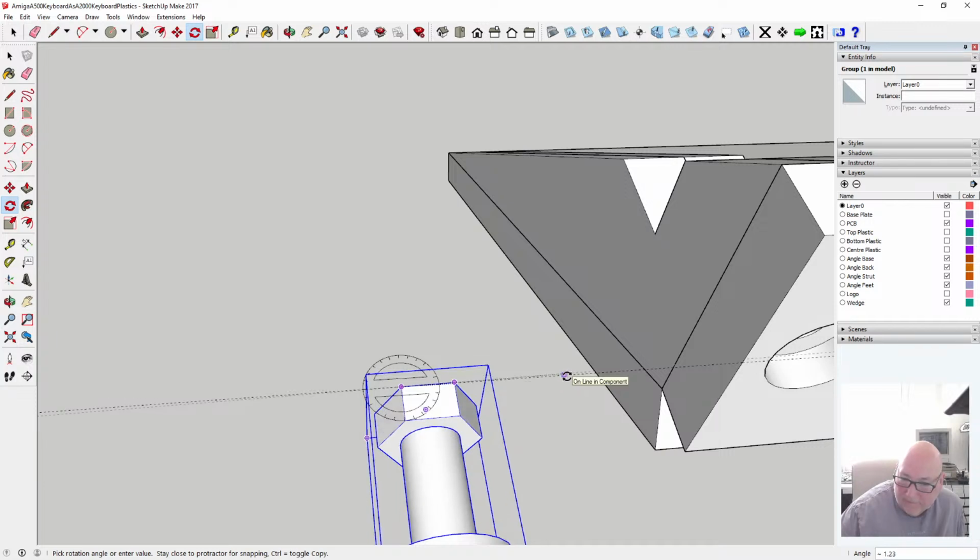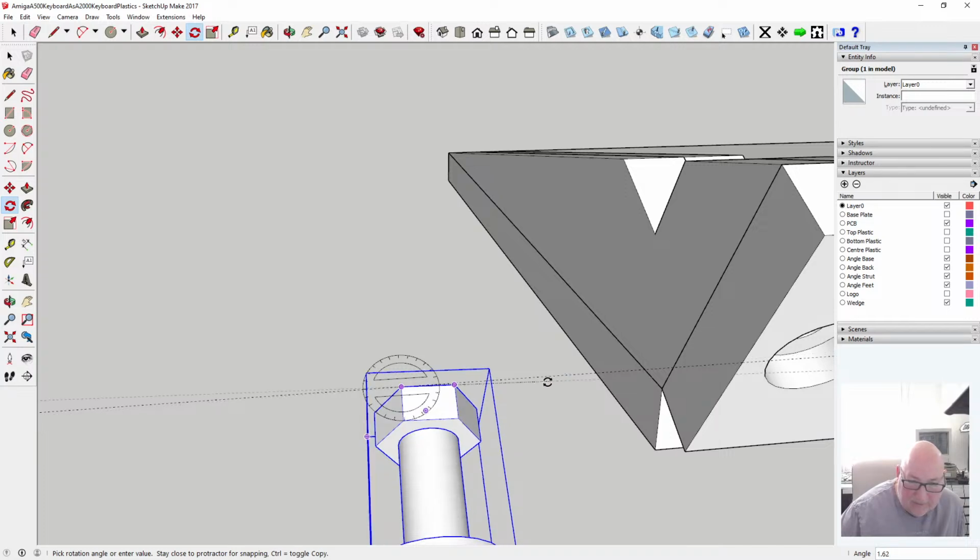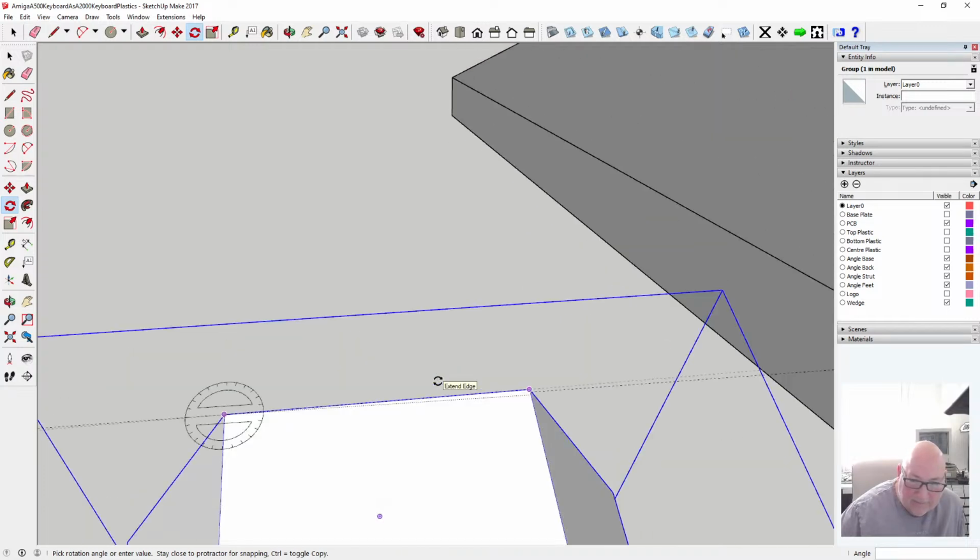0.125. It's crazy, isn't it? Pick rotate angle, enter value. Stay close to a protector for snapping.